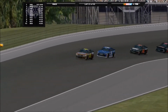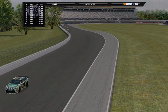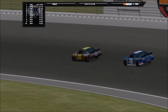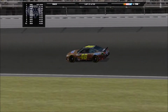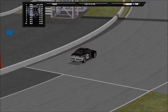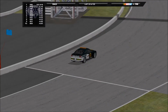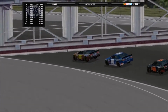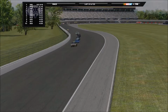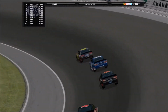Passing is what's hard to do, but it is kind of hard to catch up when you have turns 4 and 5. I mean, I want to say 3 and 4, but there is the right-hander, which is kind of a turn, so I want to call that turn 4 and 5. Not too sure. Looks like the 3 is making his way up through the field slowly, but he's got a long way to go. By the way, I'm not too sure when halfway is. I'm just gonna say 39 laps would be halfway.